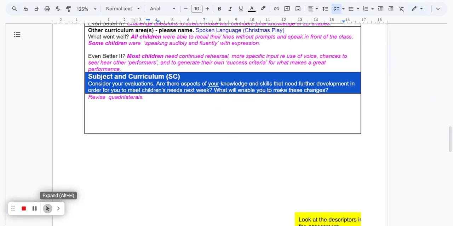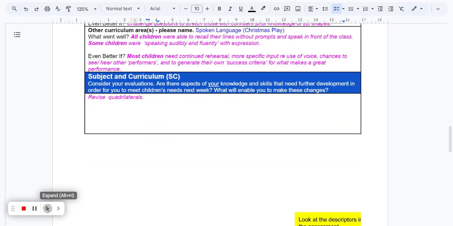What we can see next is a section on subject and curriculum, going through the exercise of assessing children's outcomes against the learning objectives may well reveal that trainees have some gaps in their own subject knowledge. So, for example, if trainees have assessed that shape task that we've got notes on here, they may, during that week, have realised there's some gaps in their understanding of some subject-specific terminology.